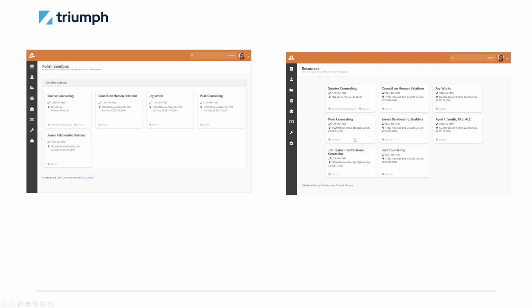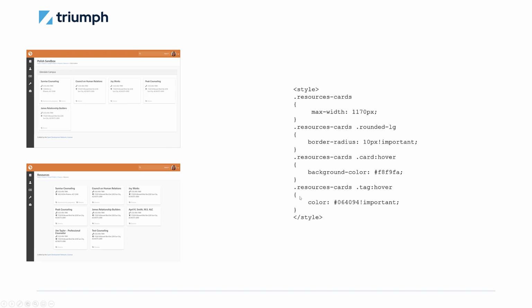Now, if we look at the original, some of the other things that we've changed is the original had some embedded styles. And so these styles were fairly opinionated. And we get it. Like we're trying to paint a blank canvas approach. And so we needed to provide some additional paints. And so if you look at this, like the resource cards are going to have a border radius of 10. So that's great. So today we decide 10. Tomorrow I might think 12. And the next day I thought, well, it's more of a trend not to have radiuses.